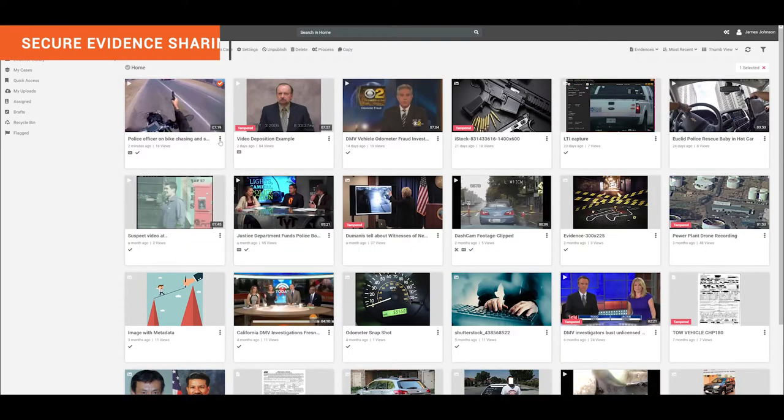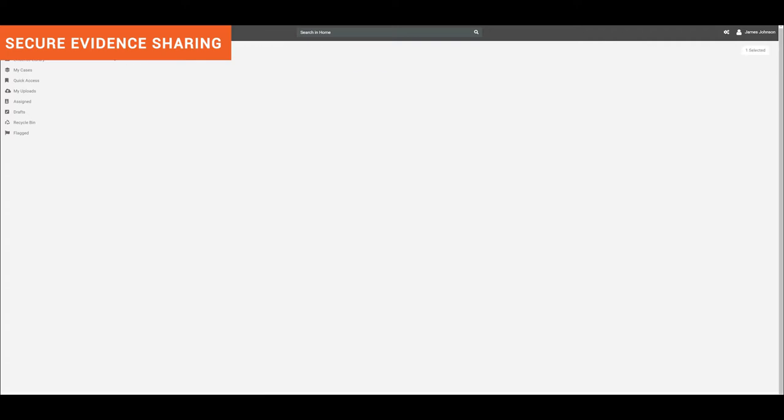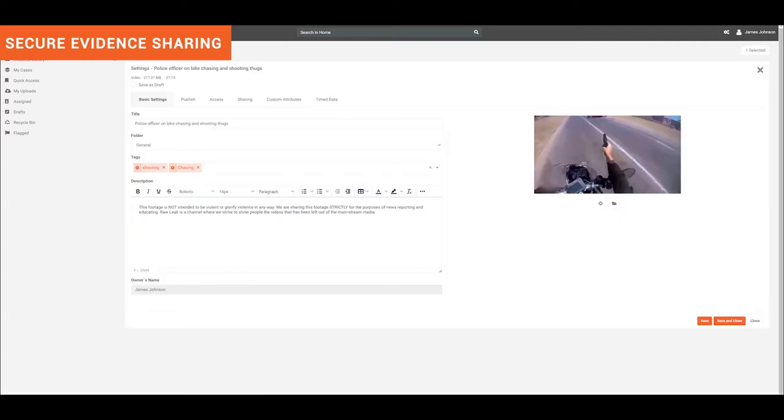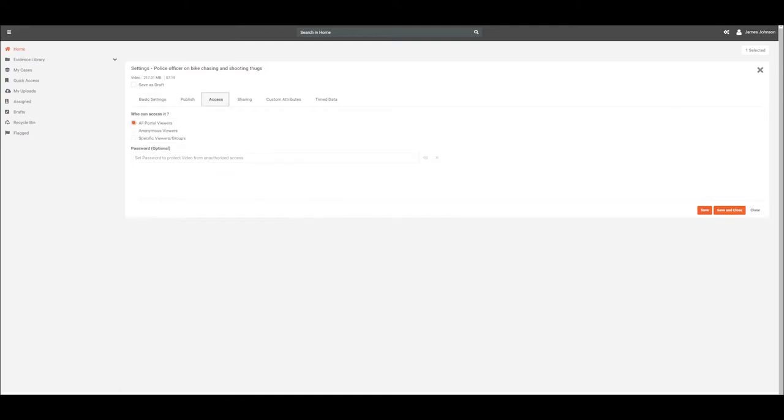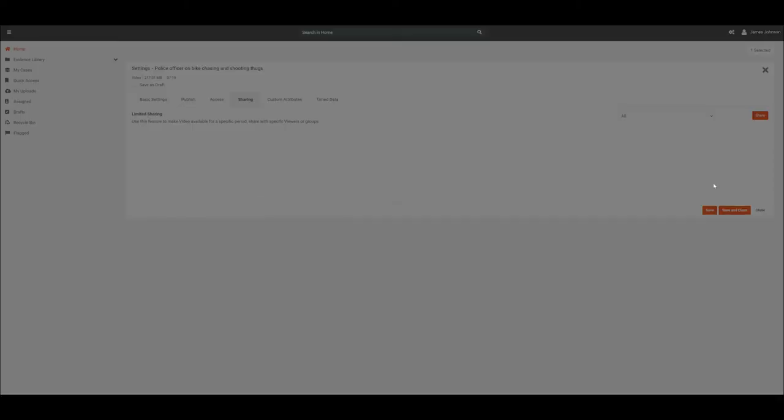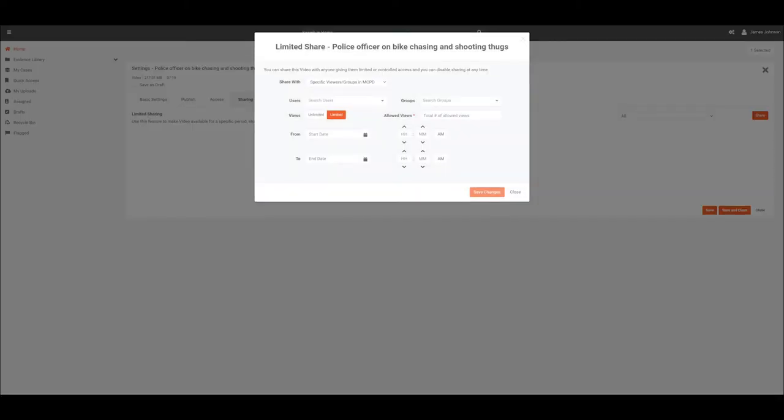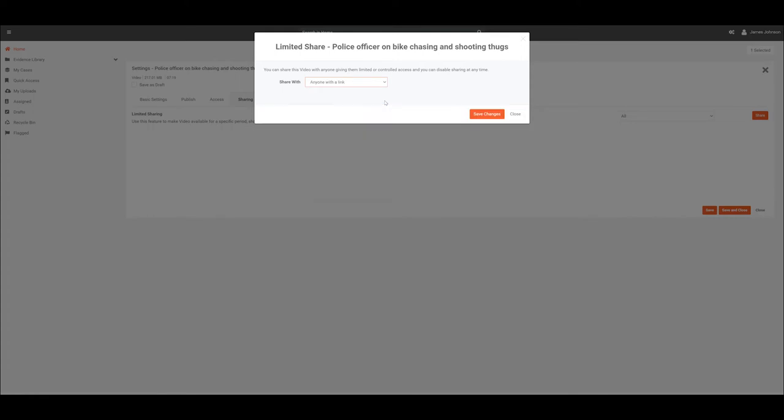Ensuring data privacy and security and making it accessible for only select individuals is crucial when it comes to sensitive information like evidence. VIDIZMO DEMS addresses this by allowing straightforward evidence sharing with internal and external users. For third-party recipients, you can share information by generating a private link and protecting evidence through passwords and end-to-end encryption.